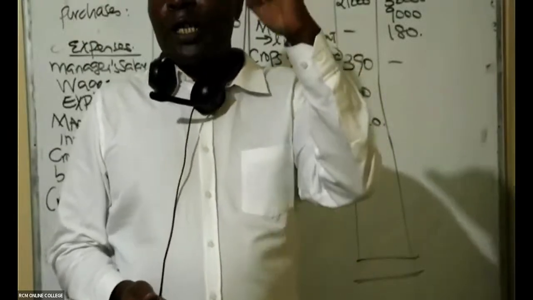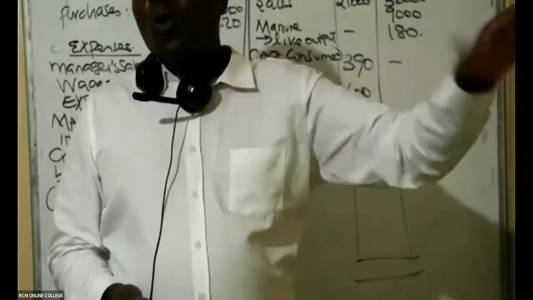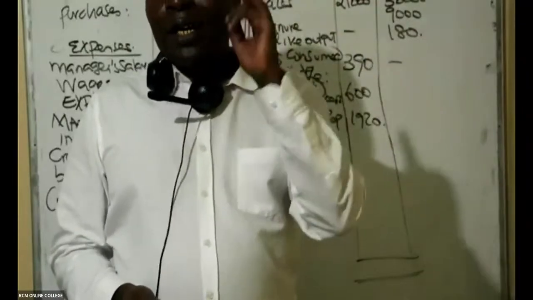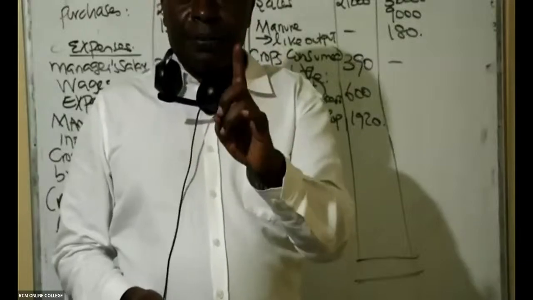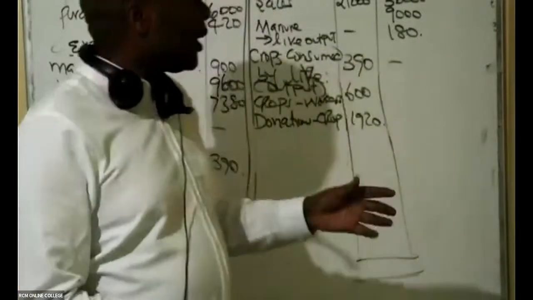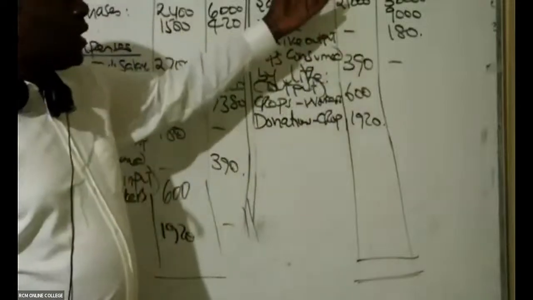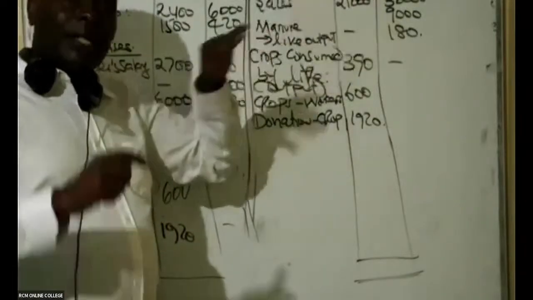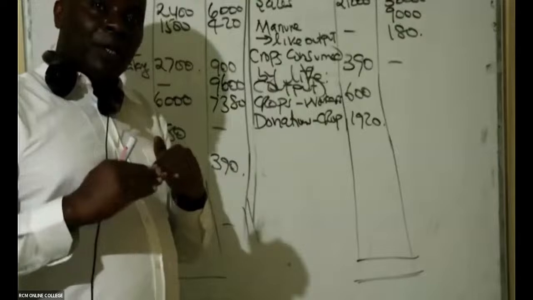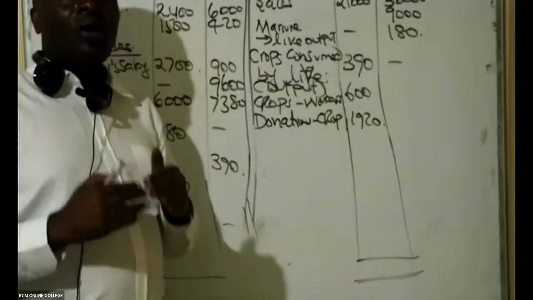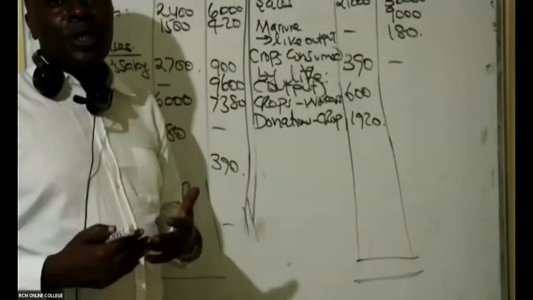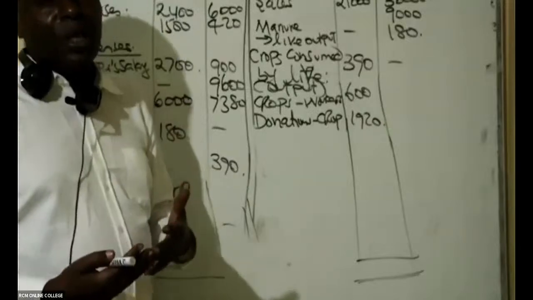So even here we have donated crops. Crops, of course, have gone out, so whenever they go out, you must always credit, otherwise you're going to have an overstated crops account. So we must credit to show that crop has also gone down. But again, remember, according to IFRS, all donations shall be expensed.